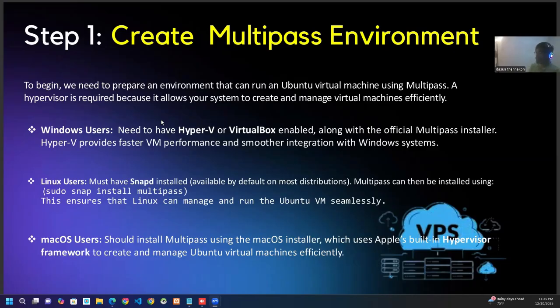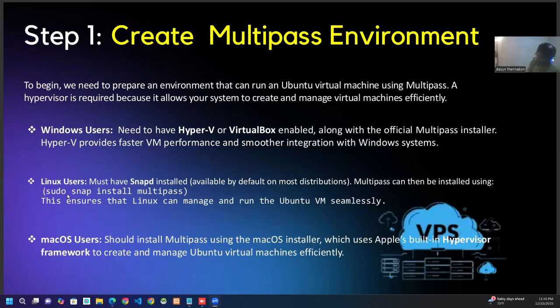So, Linux users must have snap installed. Multipass can be installed using the sudo snap install multipass command. Linux users can use this.